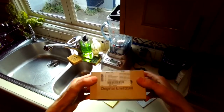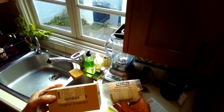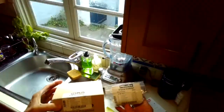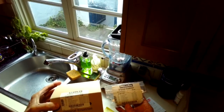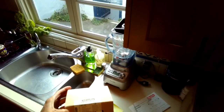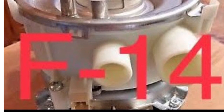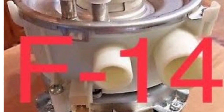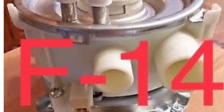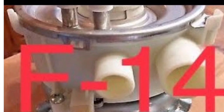Today we're dealing with the Miele dishwasher with an F14 error, which indicates that the circulation pump is not able to create enough water pressure to really clean the dishes, and you get the intake drain light error, or maybe F14 on the display. You know you have an F14 error problem when the circulation pump activates for maybe 10-20 seconds and it cuts off, then it turns back on, activates, and turns back off numerous times.